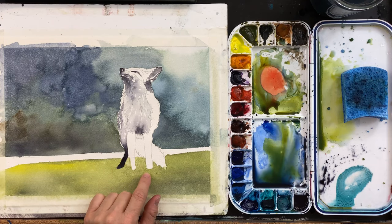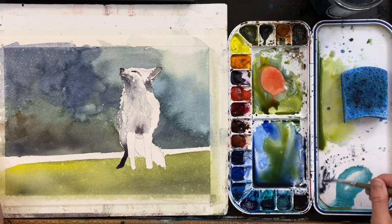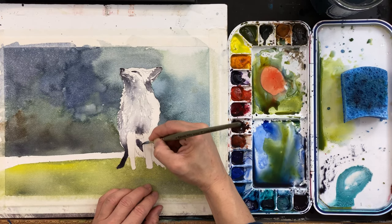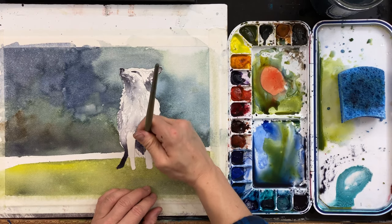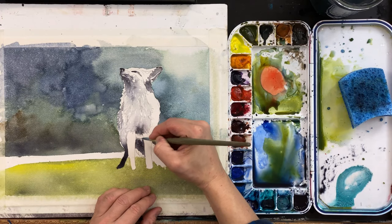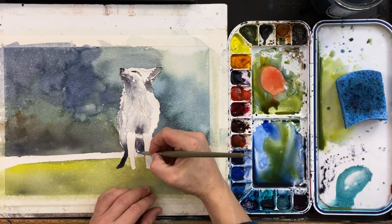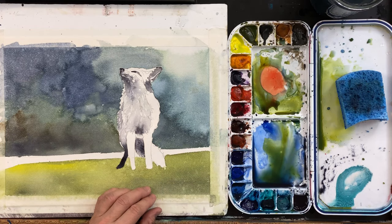And the next thing I think I can do is these two sections of tail. Again with the dark neutral tint. All right. So this is going to be very dark right in the center. Down water from the edges, a little too much water there. Gonna get some more blooms. Man, you try to be so careful. And that's the reason I always flick my brush. Just flick it and it gets exactly the right amount of water off of it. The downside is it does get paint on all of your surroundings.